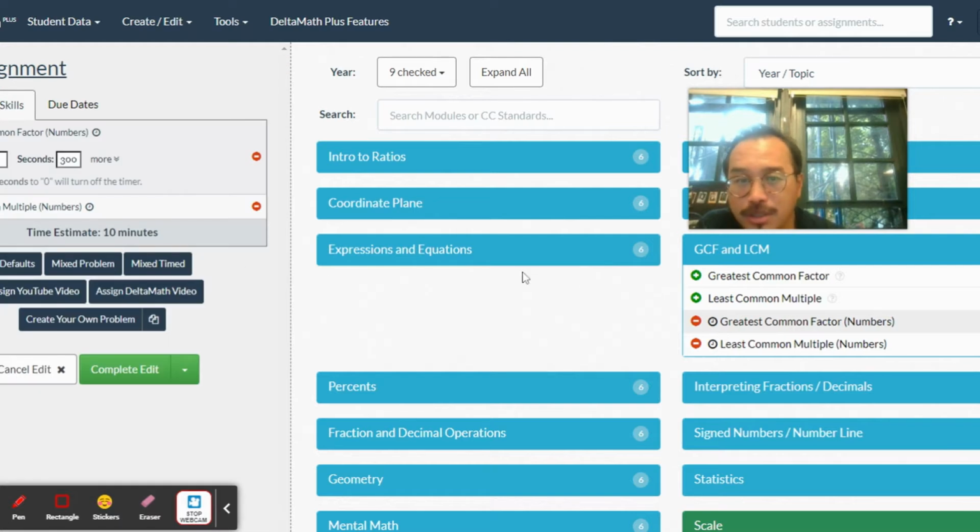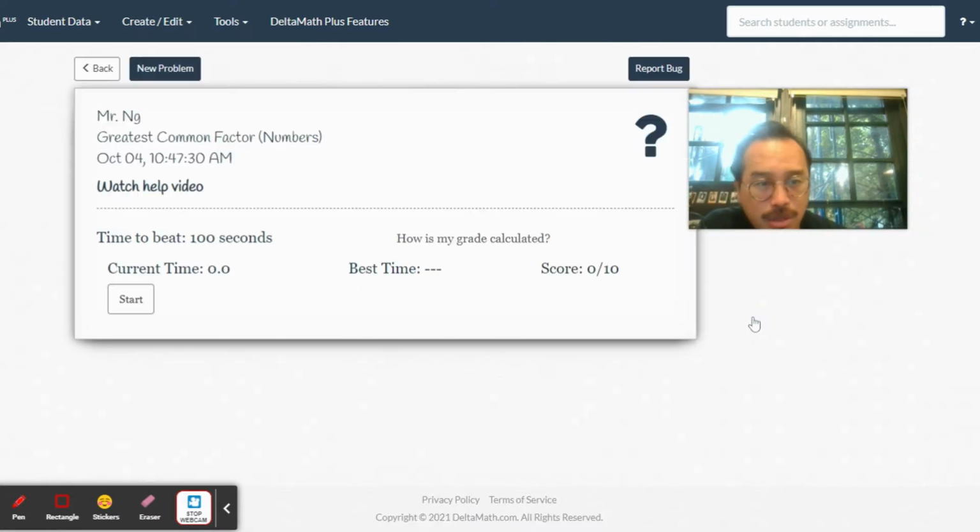Okay, good. Now this homework is a timed activity to find the greatest common factor. I set it at the minimum of 3 questions. When I go through the database through the blank questions, they have to have 10, but in the homework, I changed it to 3 minimum. So that should make it a whole lot easier to get through.